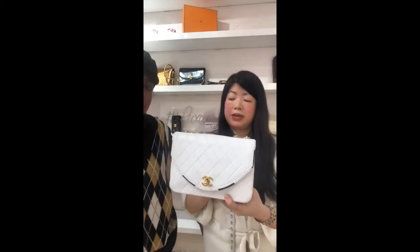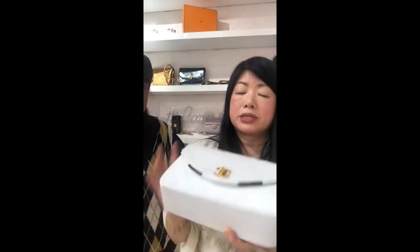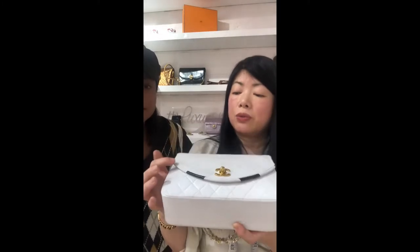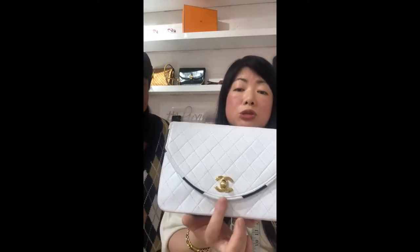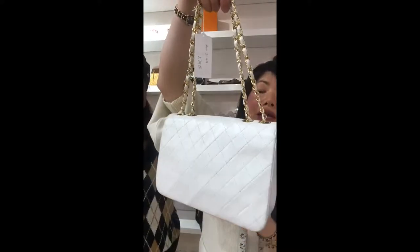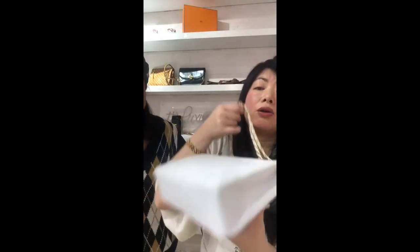It's had a little bit of color retouching to the corners of the bag, but the white is nice and clean. And what's nice, it has that navy and white trim. Comes with a 24 karat gold gilding, has a movable strap, lovely and clean on the back, and very minimal signs of use and wear along the corners of the bag.